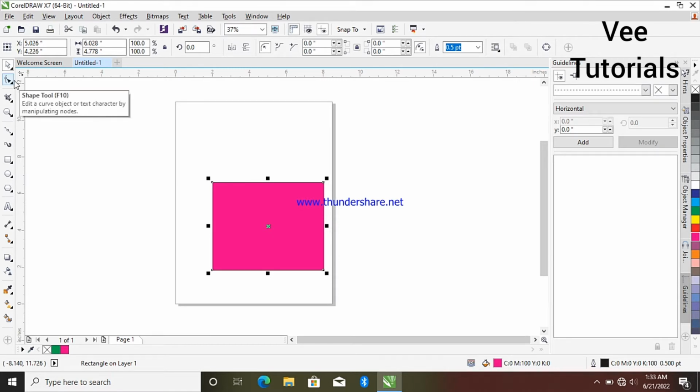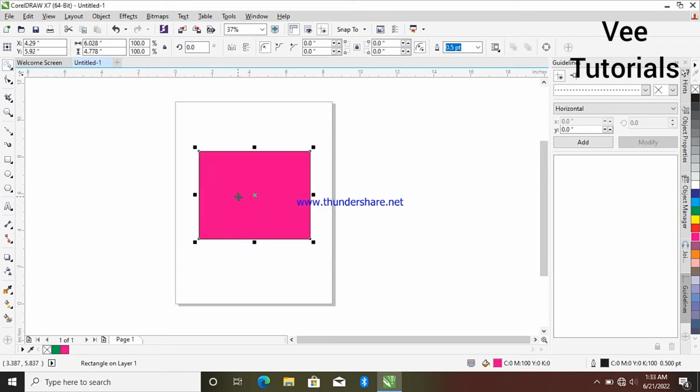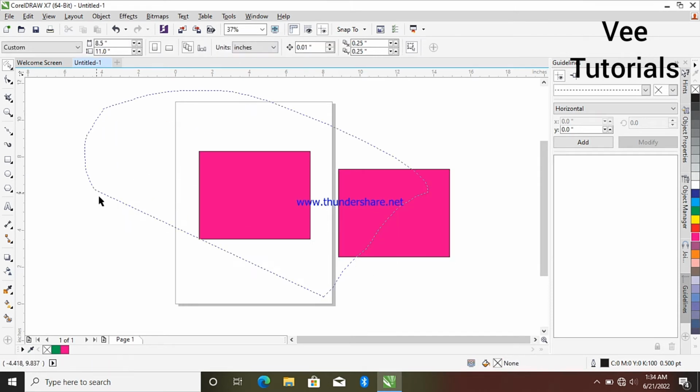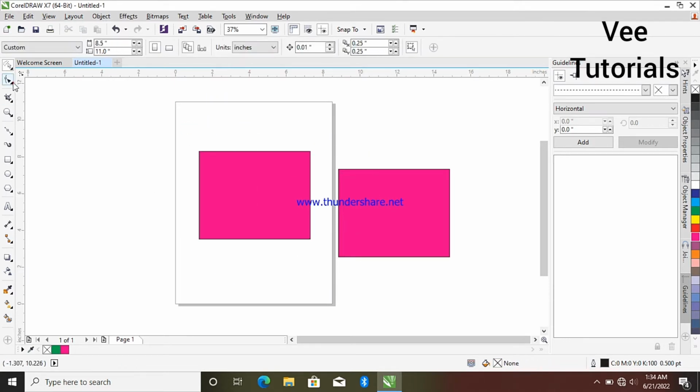If you go to the arrow, we still have a freehand tool. They almost work the same. You can use it to highlight. And in the tool we also have a free transform.